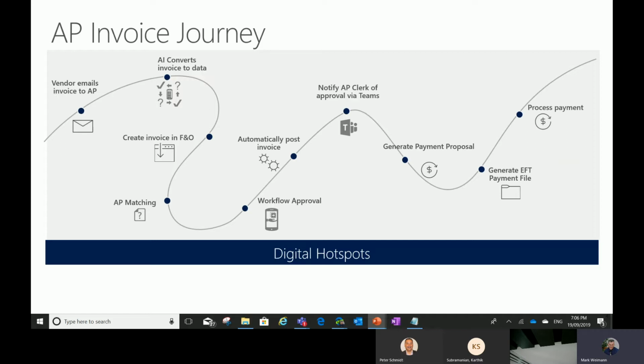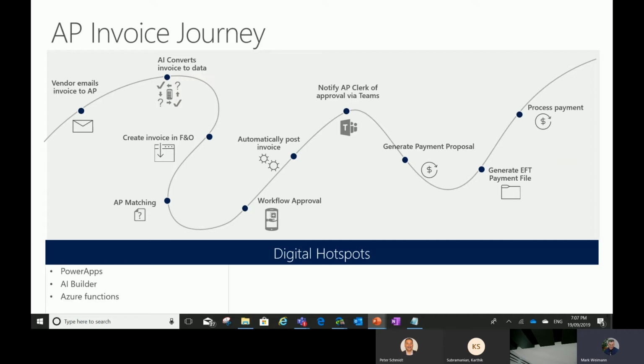Then we brought in another step to show the technology: notifying the AP clerk via Teams that it's been approved. We used business events to bring in a Teams integration to show that working. Following that is the standard process: generate your payment proposal, generate your EFT payment file, and process the payment. Below the line you'll see the digital hotspots, and I wanted to bring these up to talk about what we did.